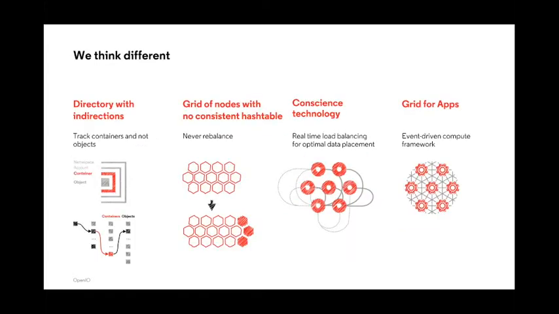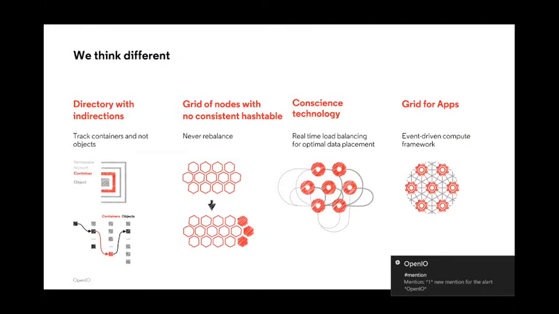And there are four main technologies that we leverage to do that. The first one is that we don't use a distributed hash table like most of our competitors. We use what we call a system of directories, so that the hash table is distributed in several directories, and the idea is that it's much more flexible to distribute data in these directories, and it's faster.